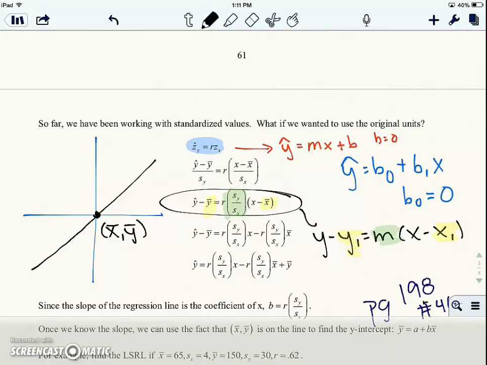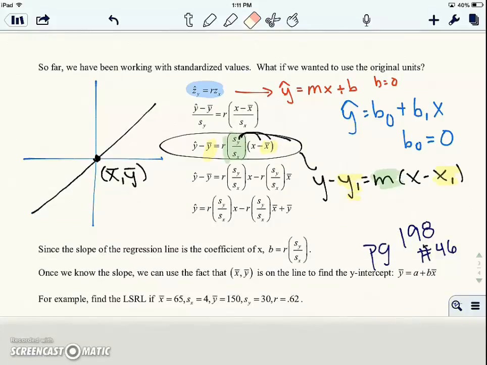So they go ahead and distribute the slope and get down here, and you know what, I really don't think the rest of that derivation is that necessary. Although what it is showing you is that, again, your slope is this. Okay, the whole point of this is to solve problems like in your homework on page 198, number 46. So I'm going to do one for you here, and then you should be able to do the homework.